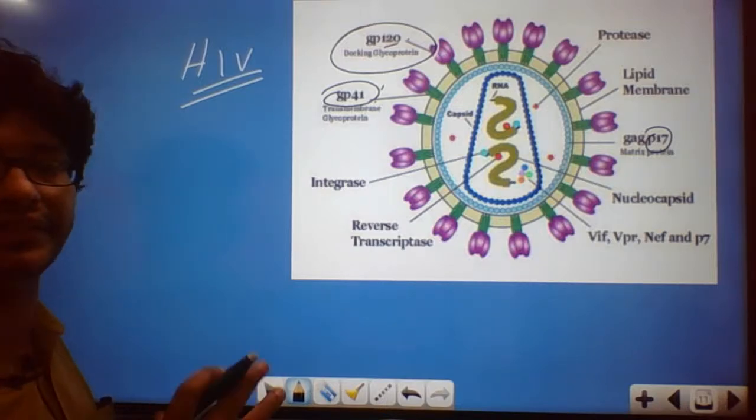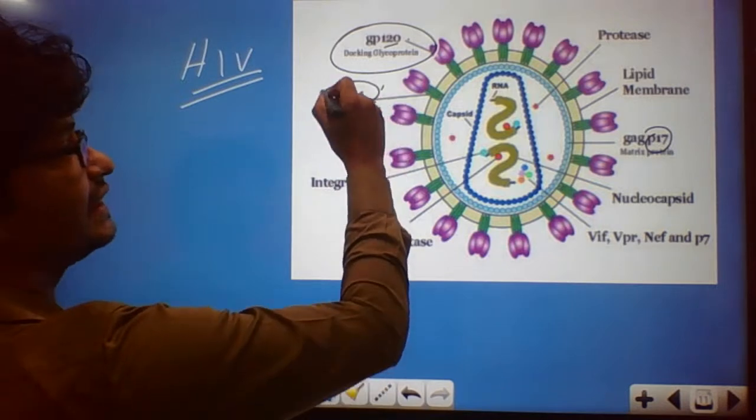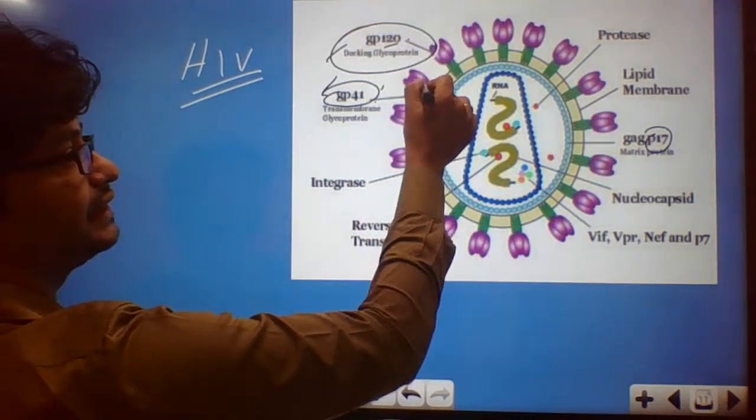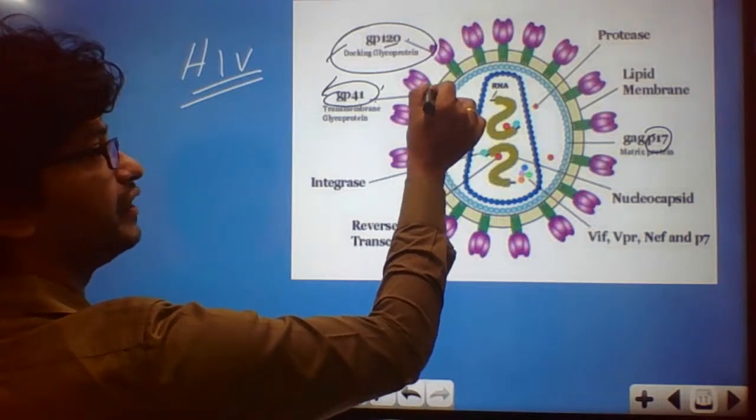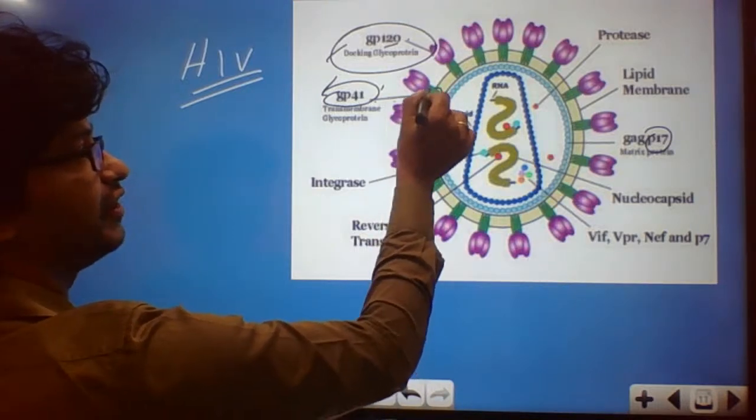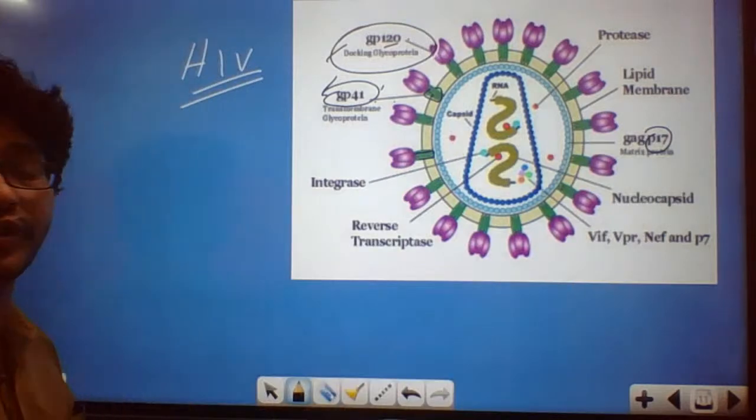So by means of this, we call it direct and indirect. This is the significance of the glycoproteins which are present. These are the fusion proteins we could see, the green part that you could see, right? These are what we call fusion proteins. And not only that, these glycoproteins also play a significant role in designing a drug.